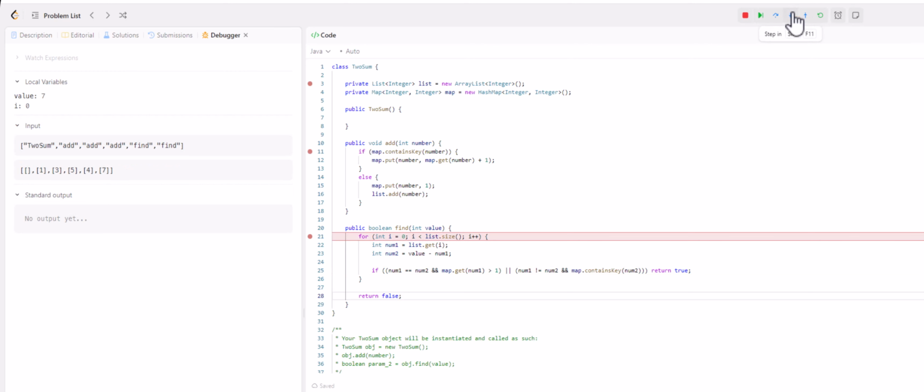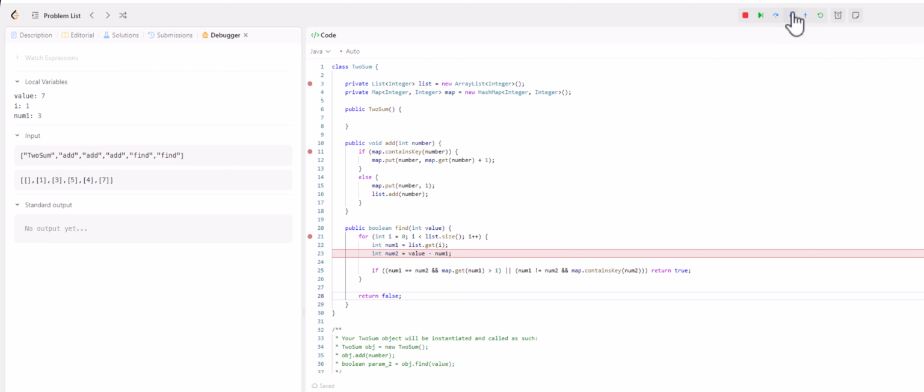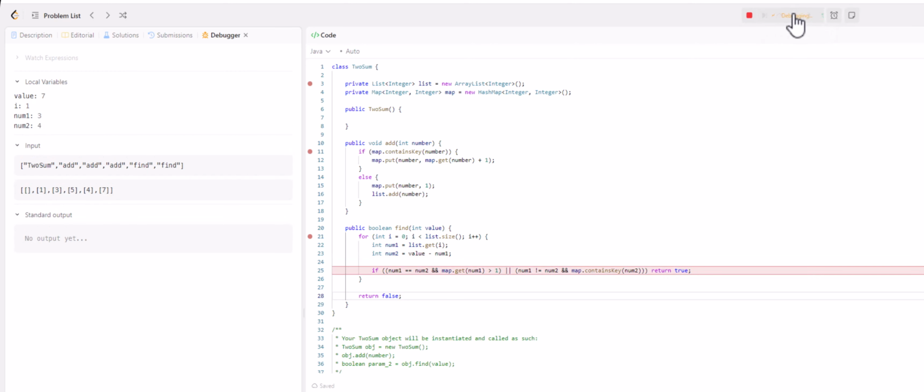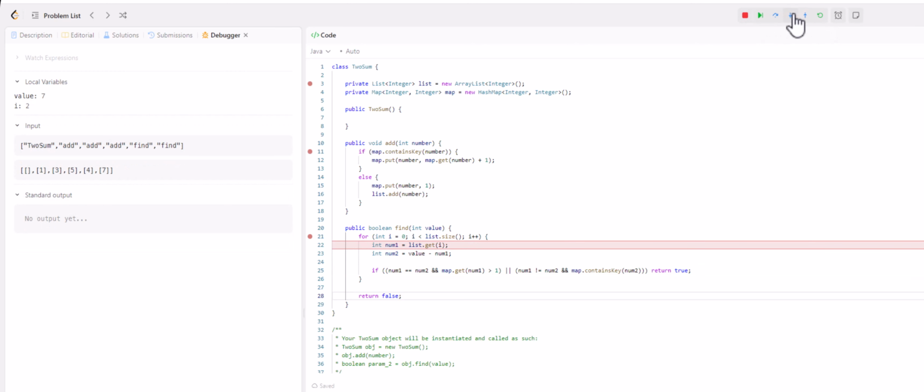Still the value of 7. Now this get is 3, so num1 is equal to 3. Now we're going to do 7 minus 3, which is 4, which is not in the list. And finally, we're doing 5.